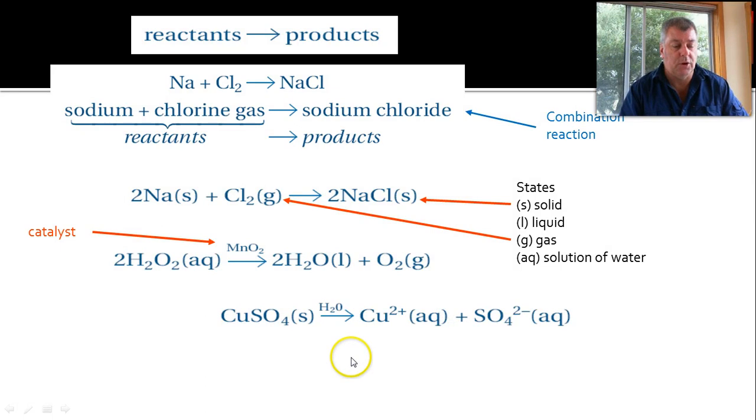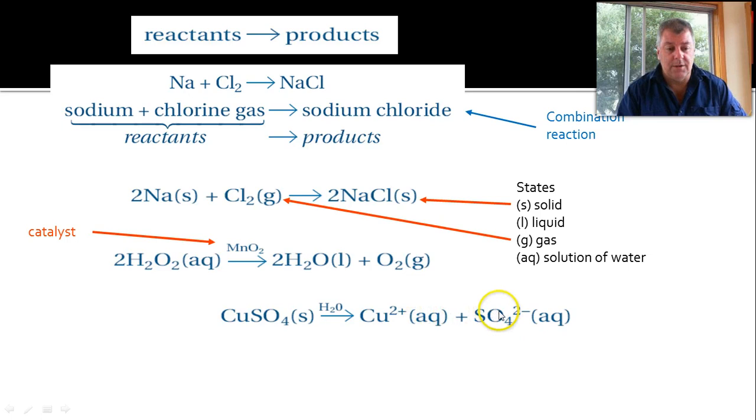Here's another one, a bit more complicated, a little bit different. Boy, we're swamping you with new stuff today. But hopefully all this will make sense to you shortly. Here we've got another decomposition reaction, and in this case it's copper sulfate solid being mixed with water. It's not a catalyst this time, we're mixing it with water. How do we know we're mixing it with water? Because now we've got aq. We've got the copper in solution and the sulfate in solution. This is called sulfate, and you'll learn about that too. There's a lot of learning ahead of you.